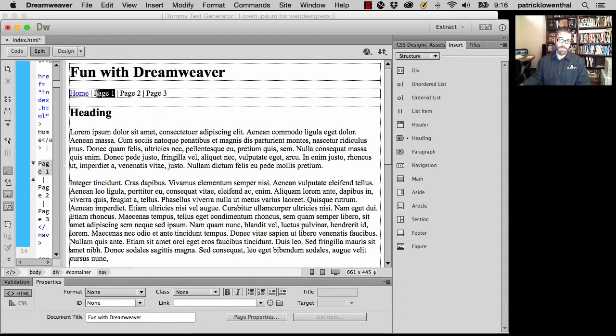So the next page, I'm just going to go ahead and decide what I want to call it and create a link for it. And just call this page 1. Usually you want to have a more descriptive name. Page 1 is not good enough, if you will. And because these are internal pages to a website, I'm just going to have them open in the same window, so I'm not messing with or changing my target at all. I'm leaving that alone.